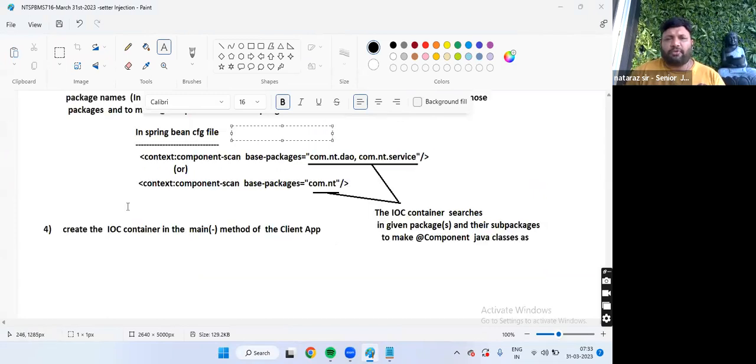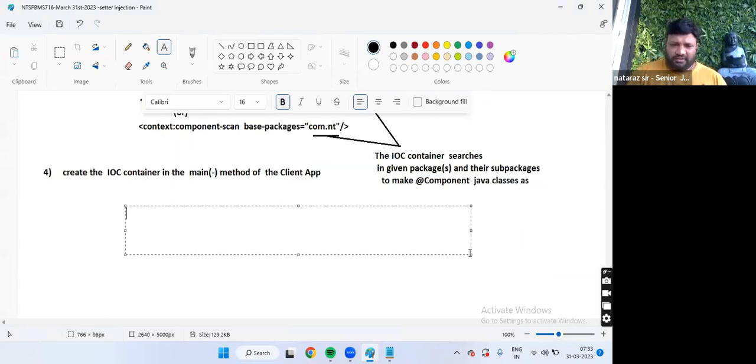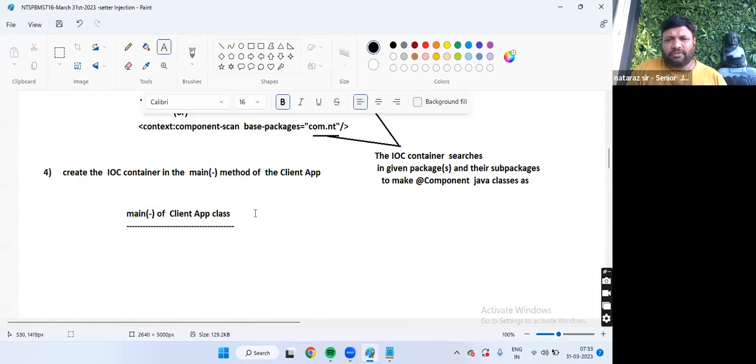Yes, boss. Can you come for the fourth point? Create the IOC container in the main method of the client application. The main method of the client application class is the one class which is having the main method. Are you getting my point? So there we have to create the IOC container.